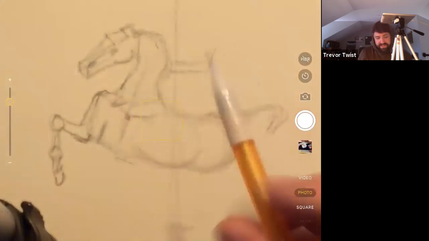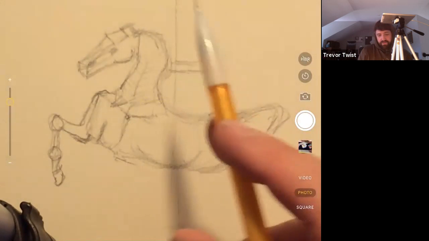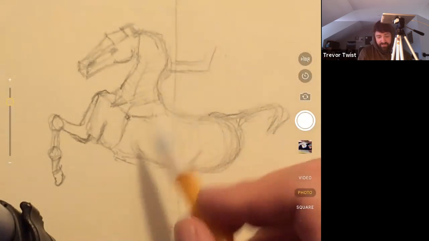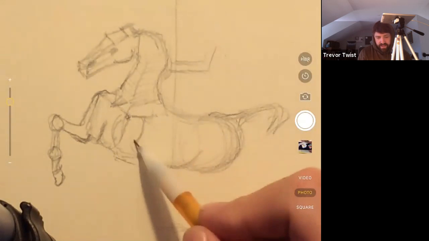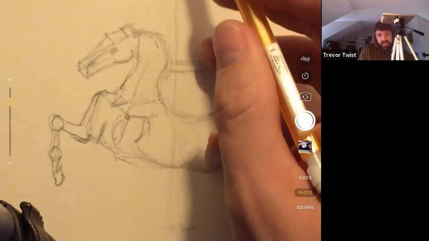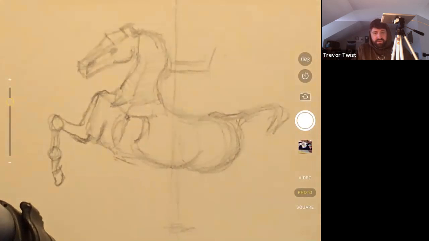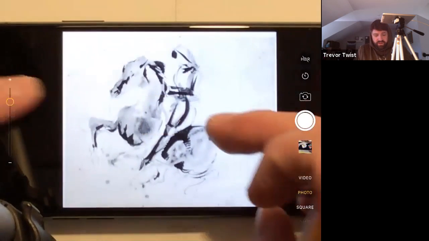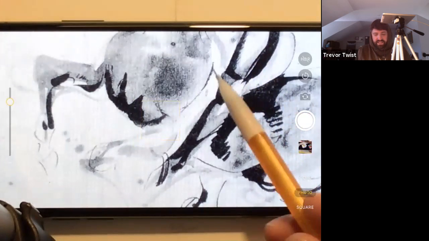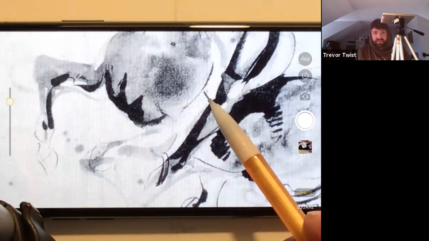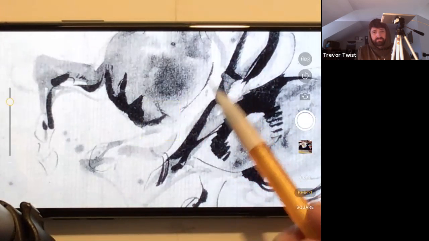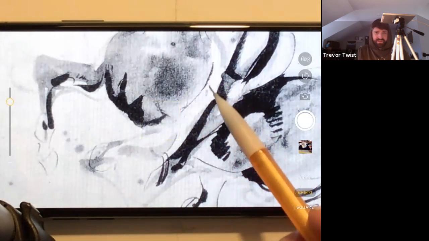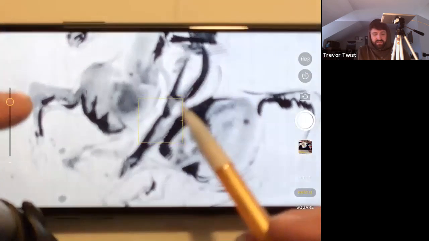And so with what's missing on his gestural sketch, we could add if we wanted to. So we get the shoulder muscle, and we're going to get the beginning. You think that what you're getting here is the leg, but I think this is actually the edge of the back of the arm of the horse, and it could be the fabric of the saddle. Either way, it's very helpful.